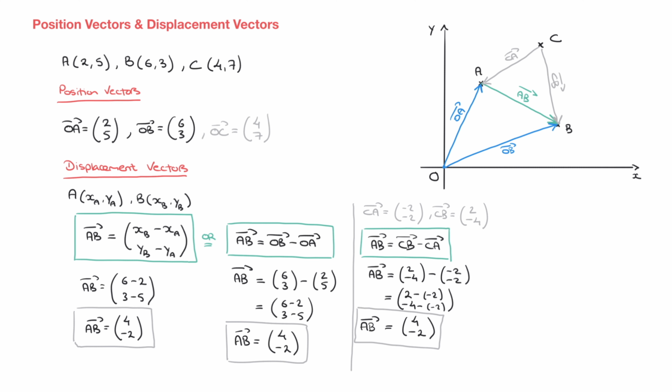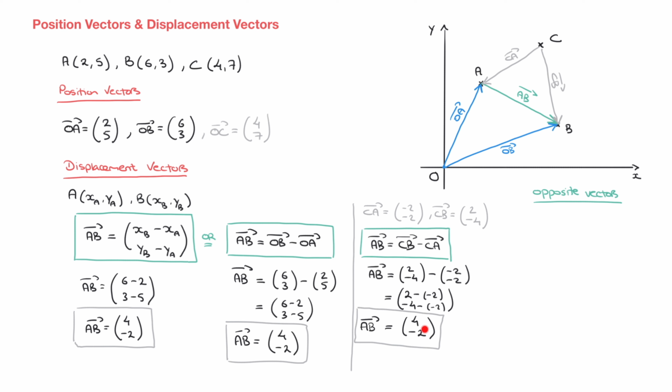Okay, we're nearly done here. I just want to show you one or two more things, which I feel are definitely worth knowing. The first of which are opposite vectors. I'll quickly write that here. Opposite vectors. There we go. And put simply, if we have a displacement vector such as AB that we have here, then the displacement vector which tells us how to get from point B to point A, so that would be the displacement vector BA, is the opposite of vector AB.